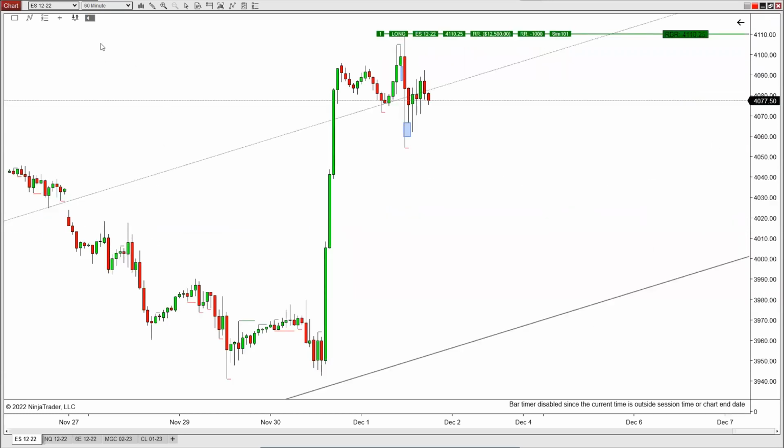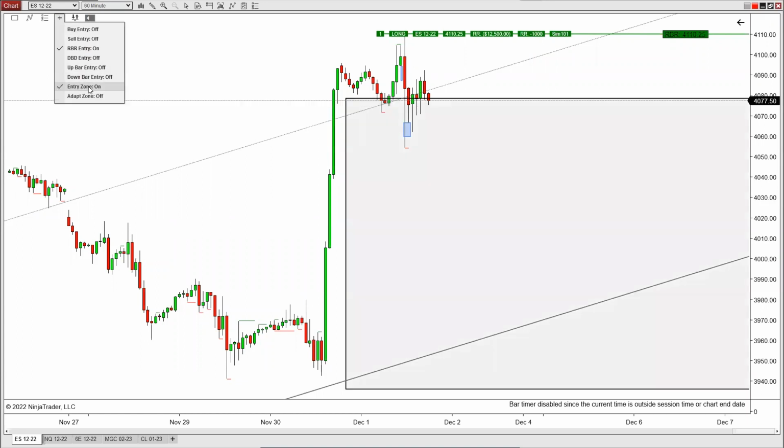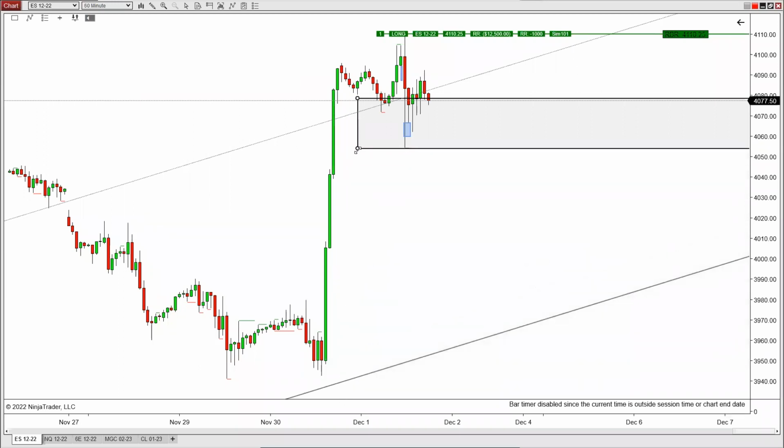But I know where I want to be the buyer, and I need to make sure that it happens in my specified location. So what I'm going to do is toggle on what I call the entry zone. The entry zone can be manipulated anywhere on the chart. In this particular case, I'm looking for an RBR, which is a demand style and/or buy pattern. But I don't want it to happen just anywhere. I want to specify the exact area that I want that to occur.